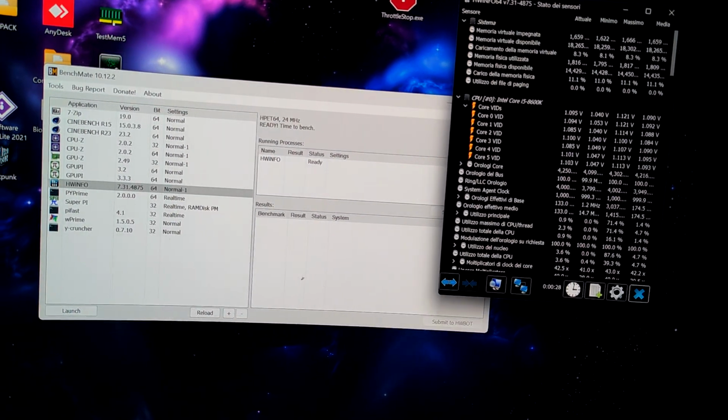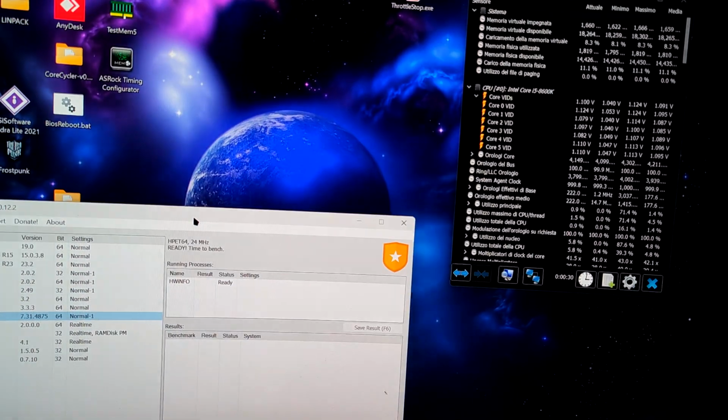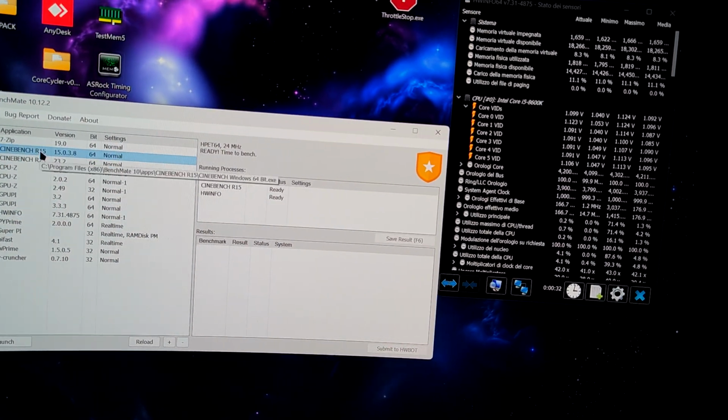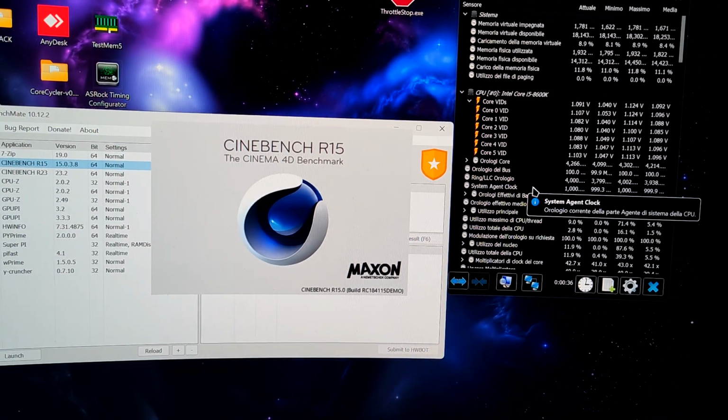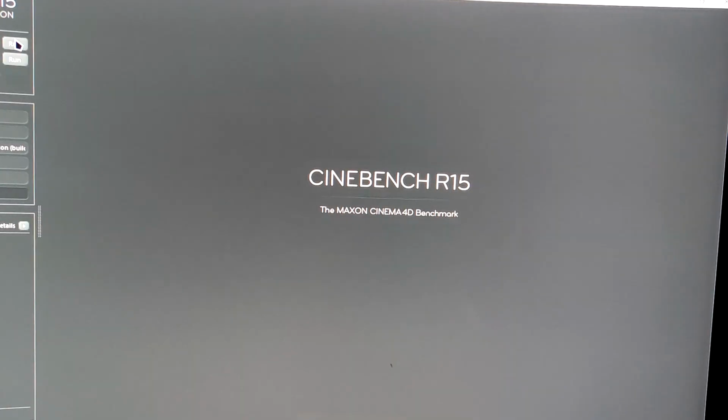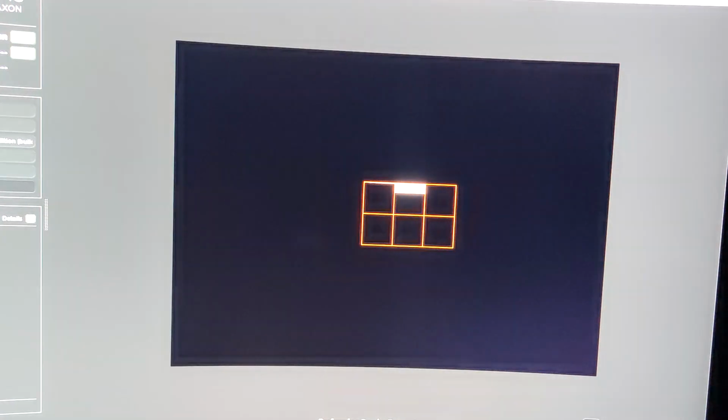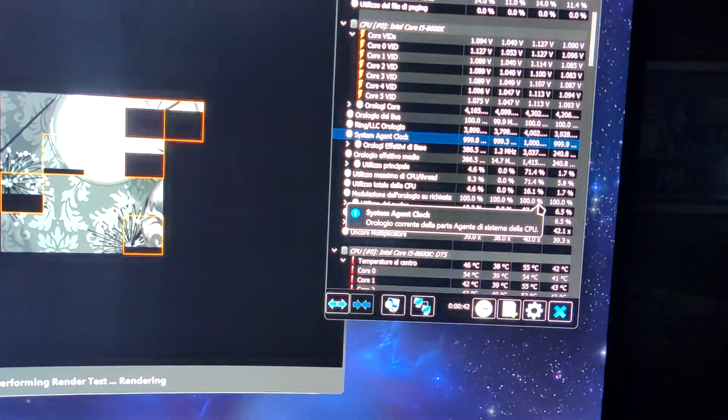And also now that we are here, I'm gonna run Cinebench with the SVID default best case scenario setting. Okay, so let's see how many watts I'll pull.